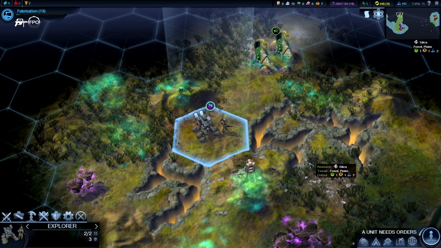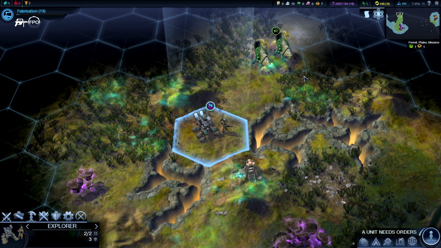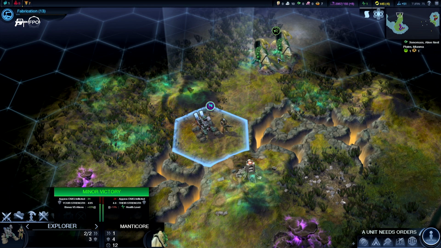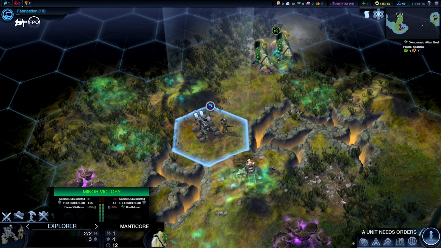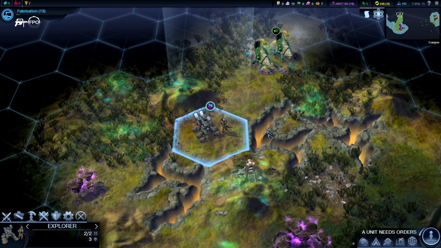As you can see, we've settled on a lush alien planet with deep rift canyons full of magma and miasma, which are environmental hazards, and an alien nest nearby. There's a manticore, which is an alien that can make ranged attacks. Now, our explorer isn't really intended to fight aliens, and by fighting the aliens we may make them more aggressive towards us. So instead we'll investigate this resource pod.